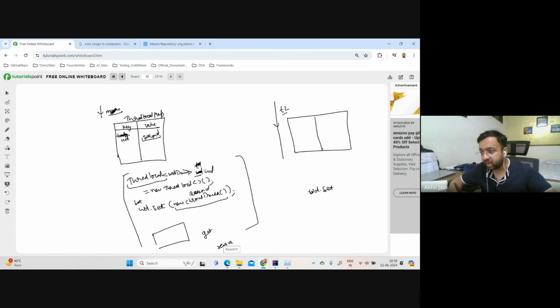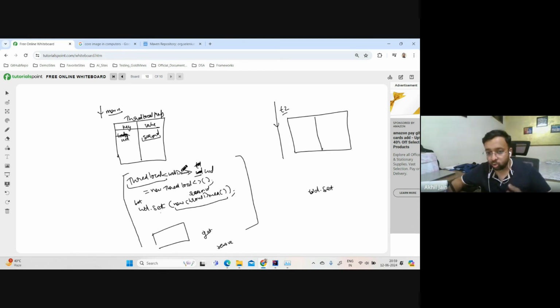So when main thread ran the set method, it will do everything inside its own thread local map. When T2 thread started running using this code, it will do everything based on its own thread local map.